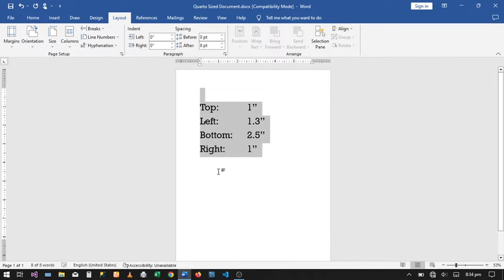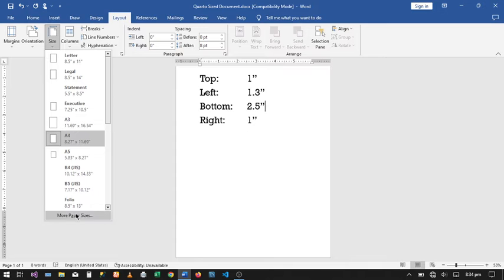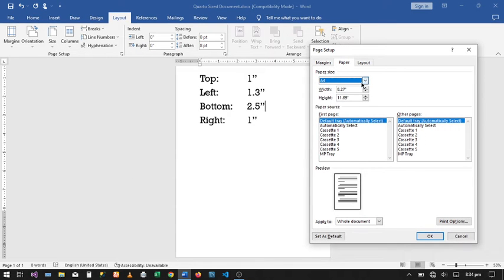Because quarto size, I don't think we have any paper here that just comes as quarto size. If there is, what we would do is go to the margin. You can just Google the quarto size, and then you come to where we have sizes, and then you can specify your width. If it's in inches, you just enter the width and height of your document here.